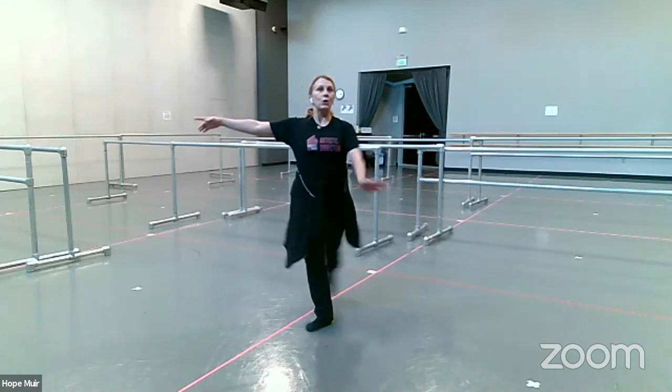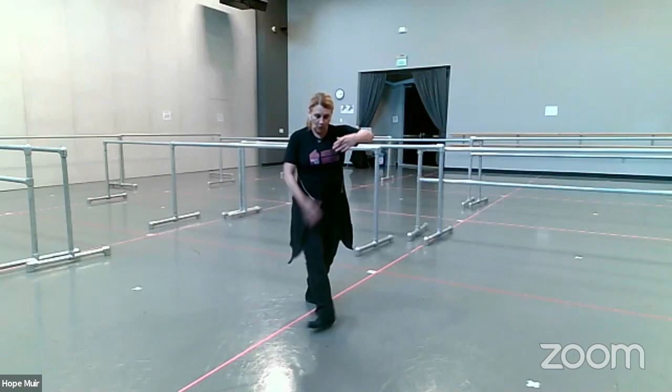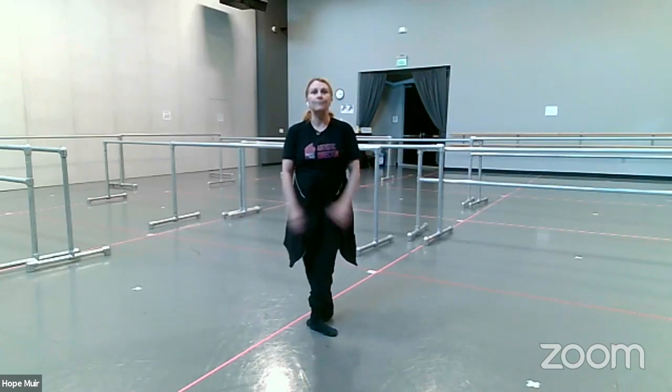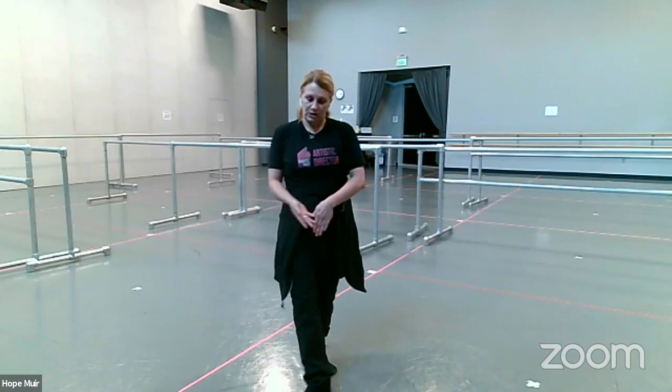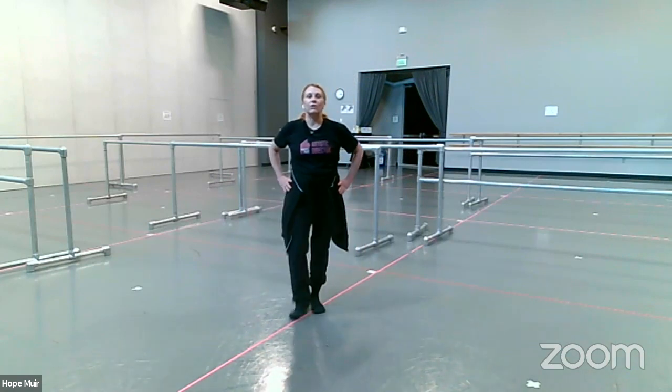Rond de jambe. Two, three, four, a posé. Six, a passé change, all right? Hopefully you can negotiate your space. We don't travel so much back. We don't travel so much forward. Fifth position en face with rond de jambe.